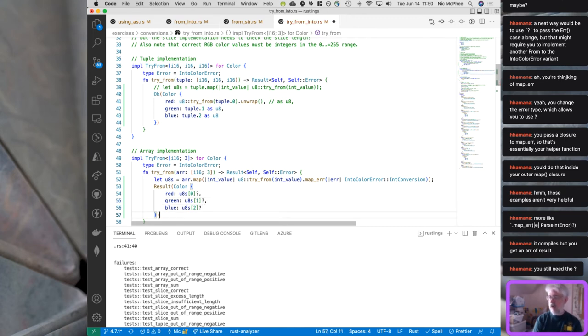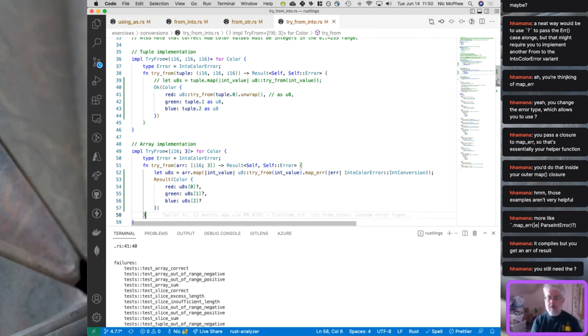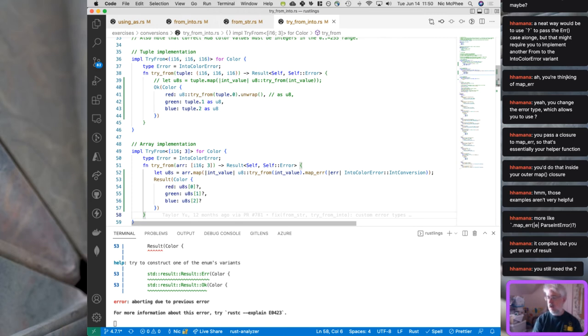I don't really need a comma there. And putting a question mark over here at the end of the U8's definition isn't going to work because there are 3 individual result types.